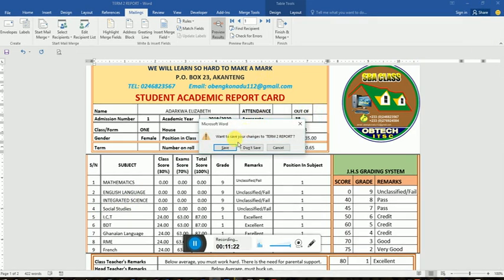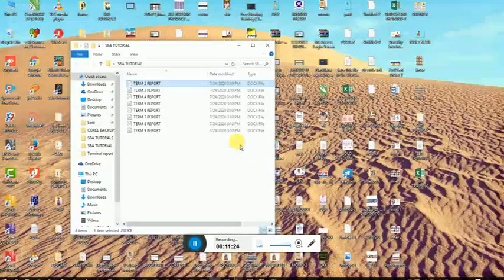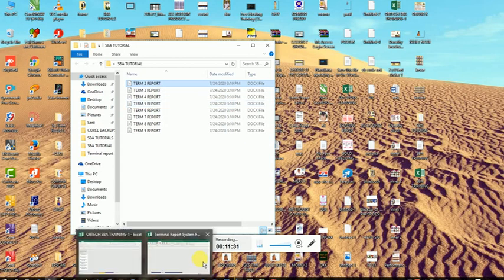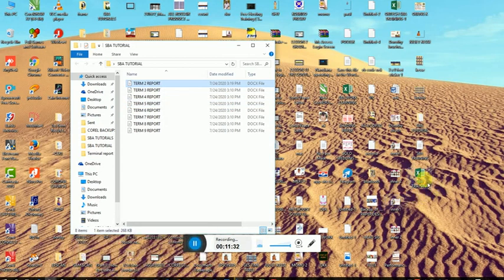Let me save it. So let me go and open my Excel worksheet and then work on the terms. So this is my Excel workbook, sorry. So let me open it, then change the terms.